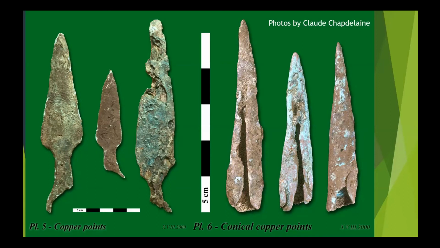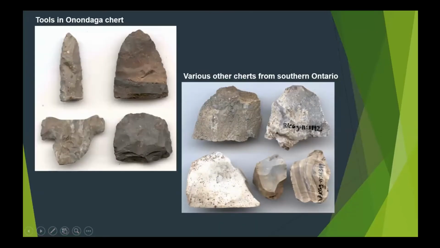It makes sense because, of course, anybody that looks at these shapes will recognize shapes that are known from the Great Lakes, from what used to be called the Old Copper Culture. But then there's other forms that are more specific to Allumette Morrison, like these conical ones. So my job, though, was to look at everything else, those fragmentary pieces of tools and chunky bits, to try and see what was present at the site. And there were materials that were easily recognizable.